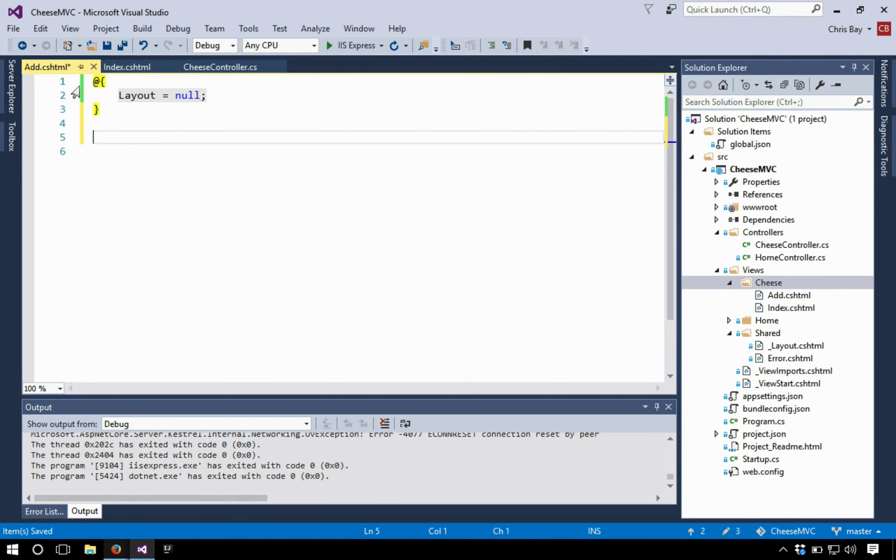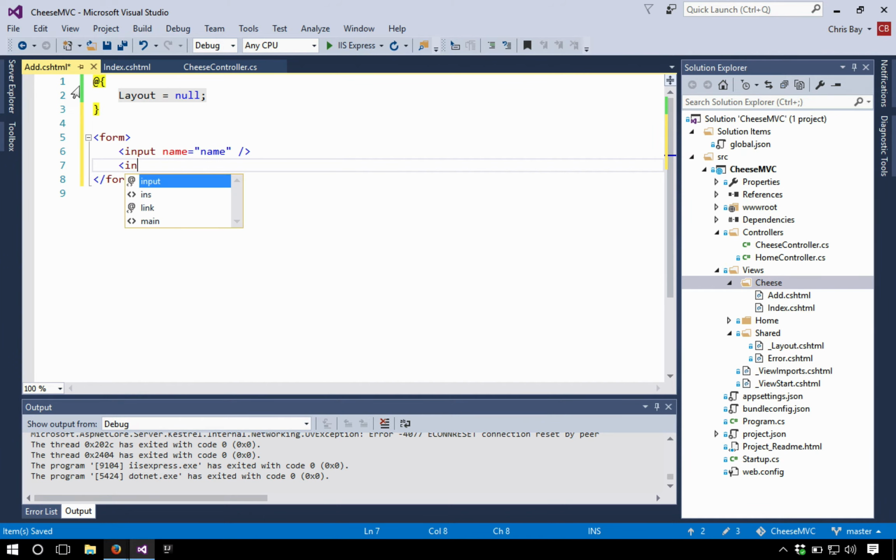And then I want to go down here and create a form for a user to enter a cheese. So let me make a form with an input. Name equals name of the cheese. And we'll add a description field later, but let's just do name for now. And then I want input type equals submit.